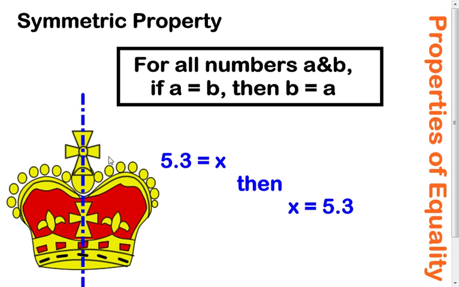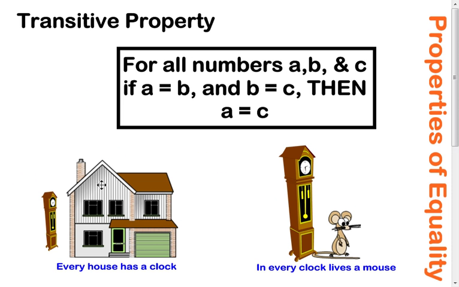The next one is the symmetric property. Again, we're going to work with numbers. I'm going to call them A and B as my variables, which says if one number equals another number, then B is going to equal A. All this is doing is switching the order. A lot of times you'll see it in this format, with a variable equaling something else. So if 5.3 is equal to x, we can flip it around and say that x is equal to 5.3. Not any different.